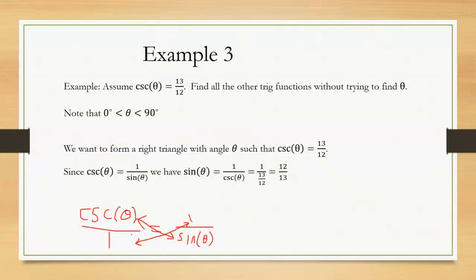There are a few more algebra steps involved, but in the end, this is what you're doing. If you cross multiply, you get cosecant times sine of theta is 1, and then you could divide as well. But basically, by cross multiplying, you get this. We know cosecant is 13 over 12, so we really have 1 over 13 over 12. And 1 over it means you flip. So this becomes 12 over 13. You turn it upside down. That's what I'm trying to say.